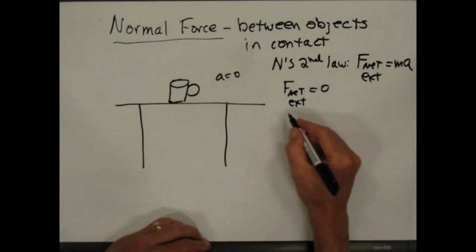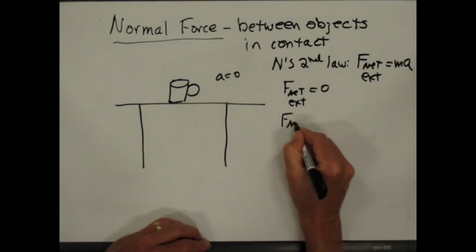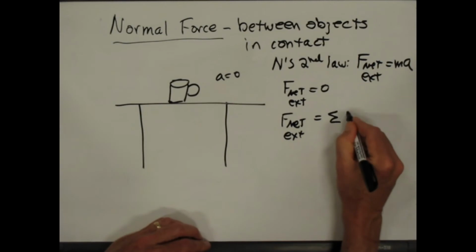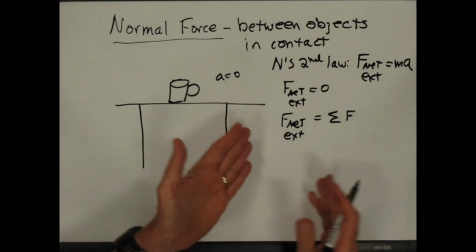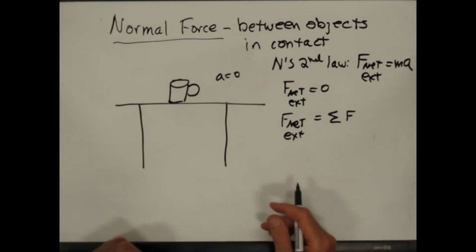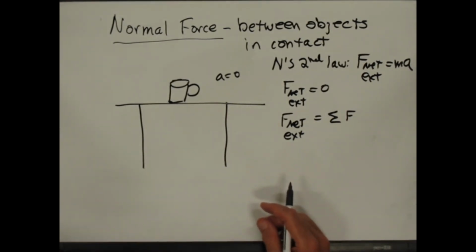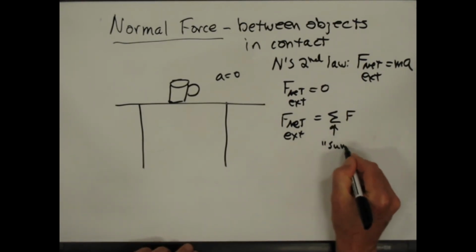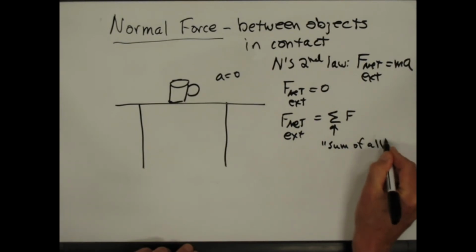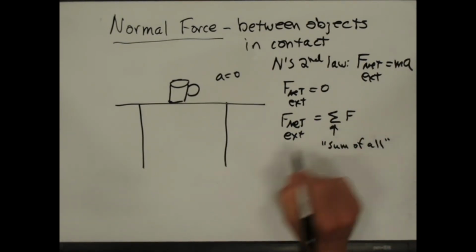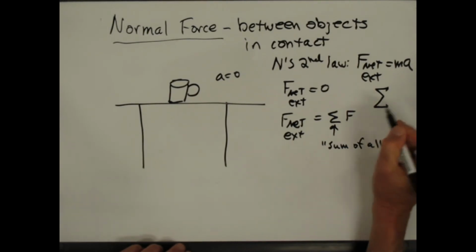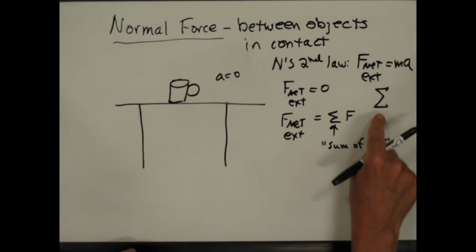And the net external force, F net external, is just the sum of all forces. That's what the net force means. It's the sum of all the external forces. The net is, you add them all up like vectors and you see what you get, right? And so this term means, the sum of all, or something like that. That's a mathematical term, right? That's the Greek letter sigma. I don't know if I can draw it any fancier than that. It looks like that. Sometimes they put little hitches there or something. Anyway, so you'll see me write that occasionally.